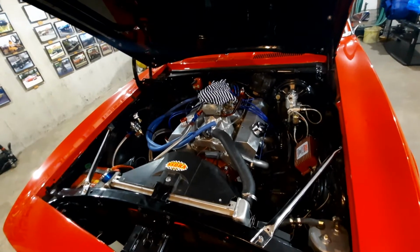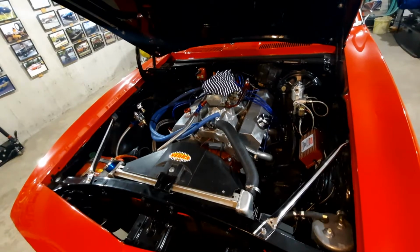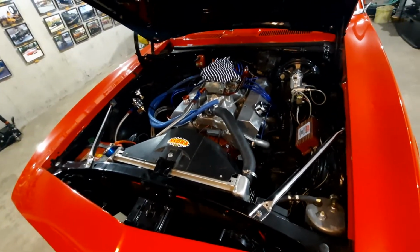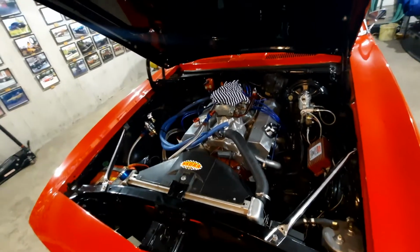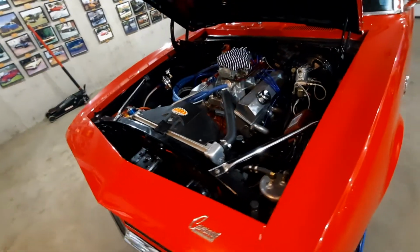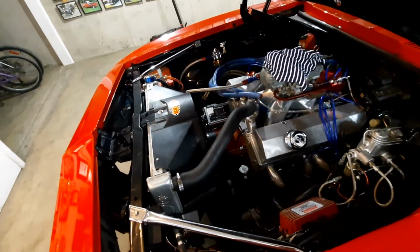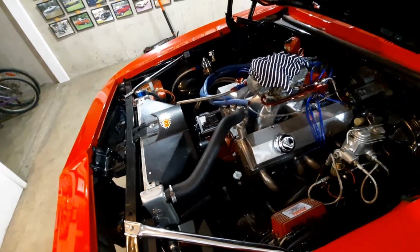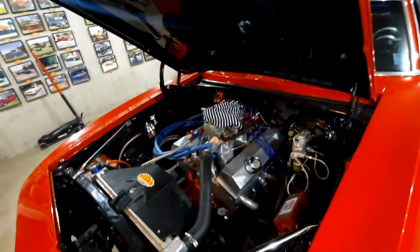The block is a late 70s 010 GM block. It's got Dart 220 heads on it, a Dart strip dominator intake. Right now I have a 750 Holley on it. Aluminum radiator, electric fan. I incorporated the original fan shroud to work with the electric fan. I got a Proform electric water pump. Of course, MSD billet distributor.